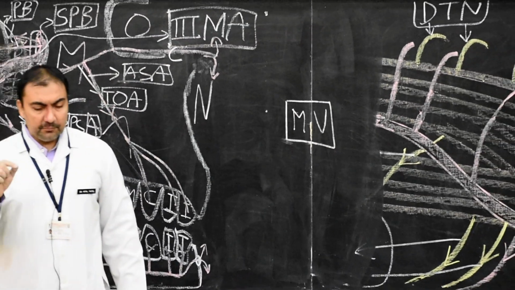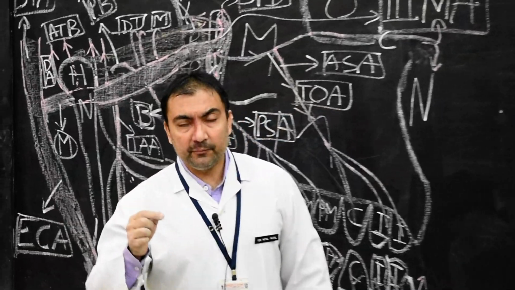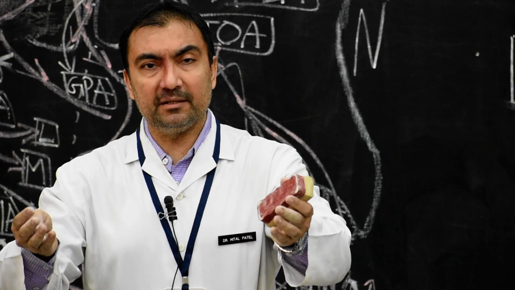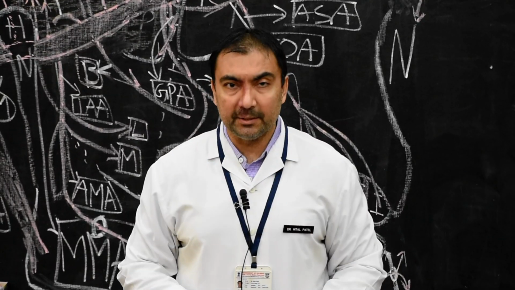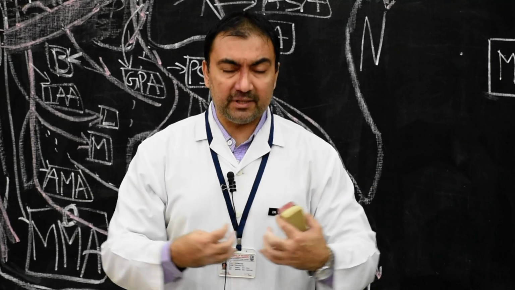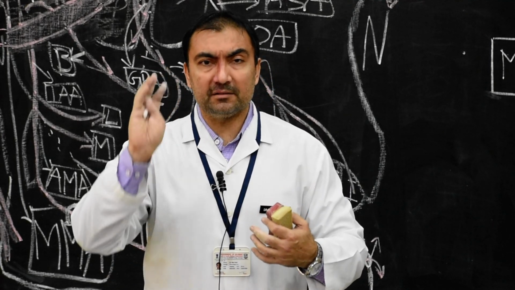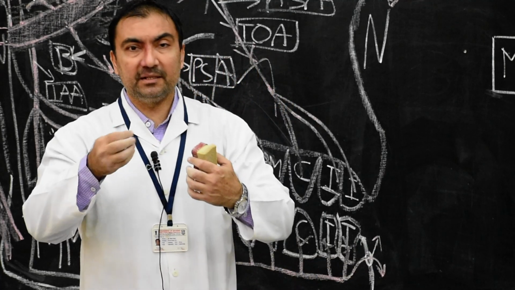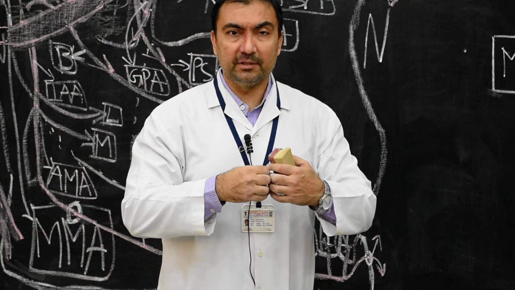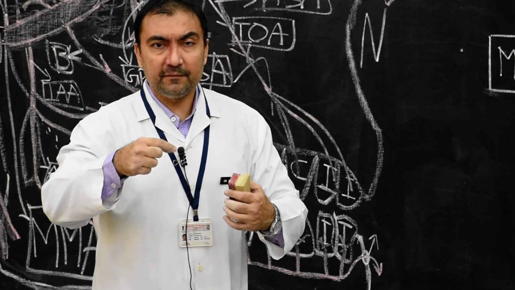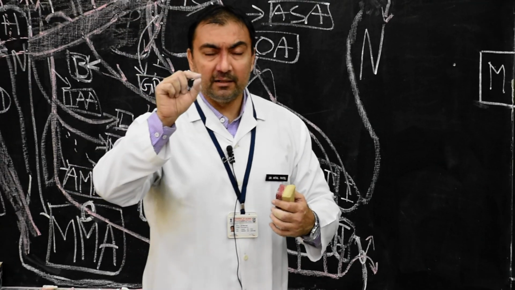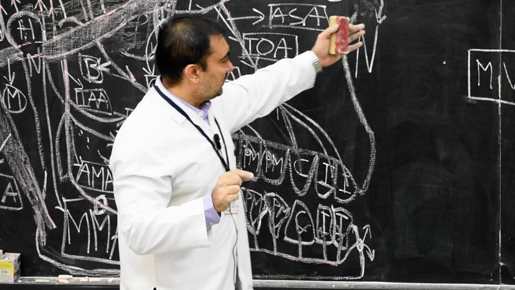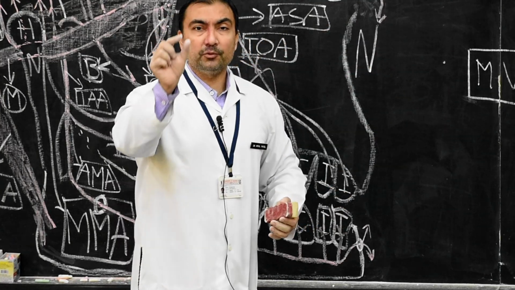Note down the points. The tributaries of the maxillary vein will be the branches of the maxillary artery. Whatever the branches of the maxillary artery, the same are the tributaries of the maxillary vein. All of them join together at the posterior border of the lateral pterygoid muscle, and together they form the maxillary vein there. And this maxillary vein, if you recollect the parotid gland, will join with the superficial temporal vein to develop into the retromandibular vein.